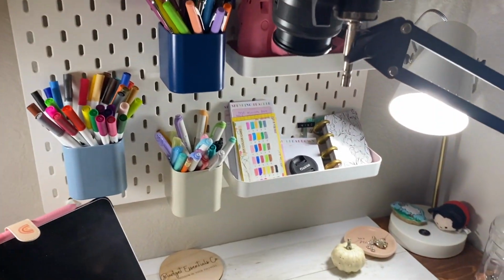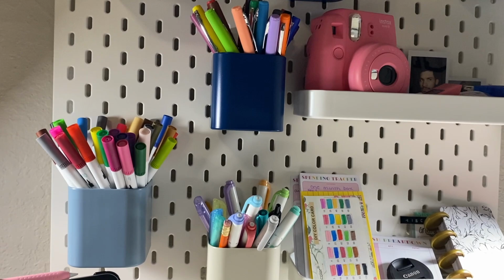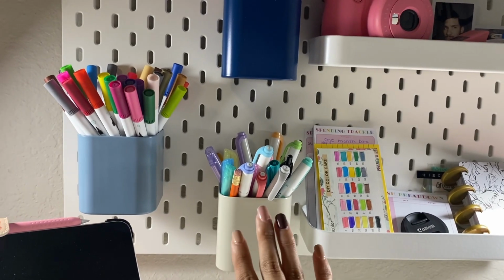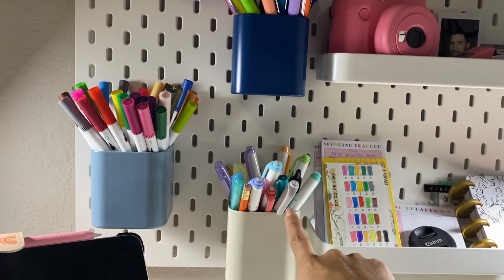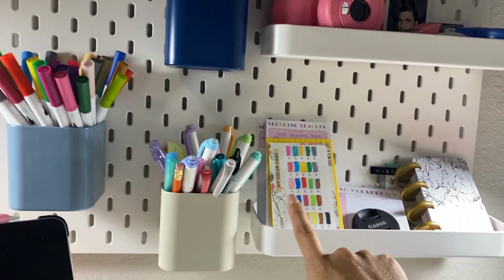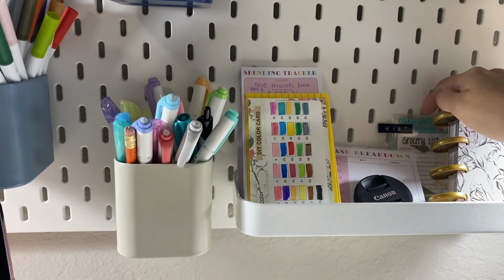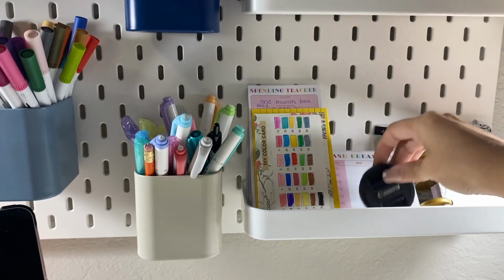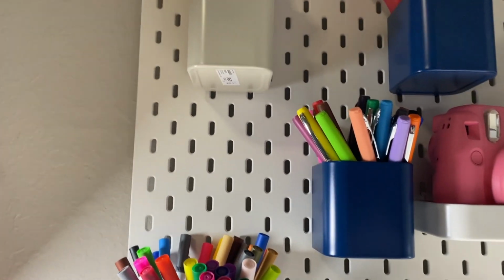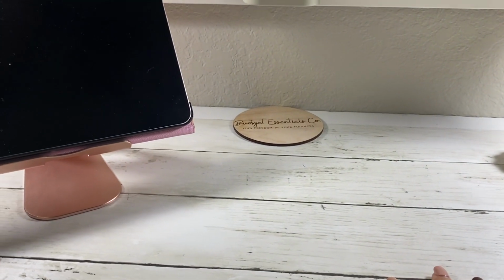Another area that I have not shown you guys, which I'm so sorry about, is this little planning area. So I love functional organization. And so I have all of my highlighters and pens that I love here. I have other markers here that I use for my bullet journaling. Then over here I have my spending trackers, different cash envelopes. Over here, my cash breakdown that I use all the time. More pens and things, and then more pens up here. So it's nice just having this little planning space for me.